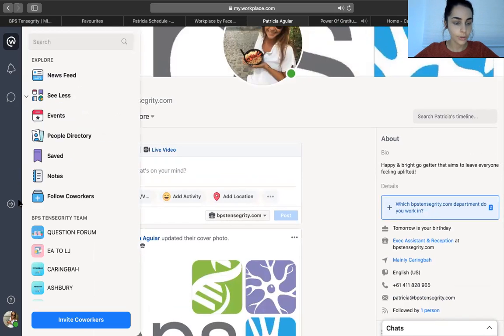The next thing that I want to show you all is your little side tab. Please bear in mind that this is just for desktop users. If you do have Workplace on your app, it's going to be totally different. Very similar, but just a different layout. Here on the little side tab on the menu, you've got your menu section. So you've got a few different things.